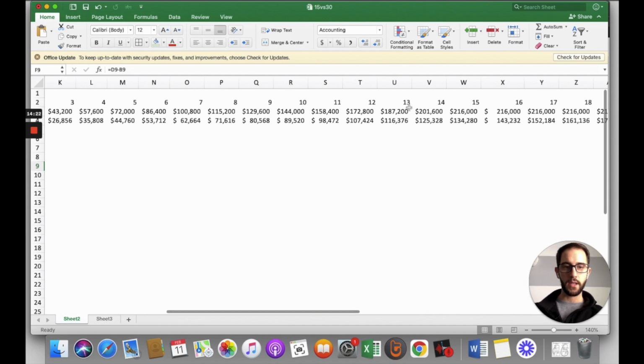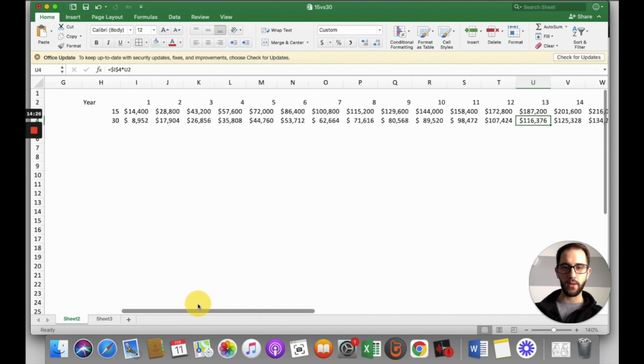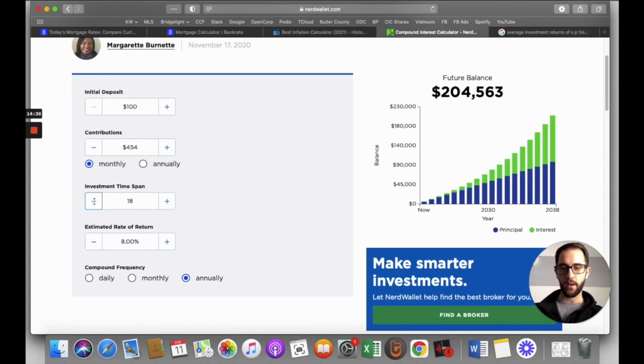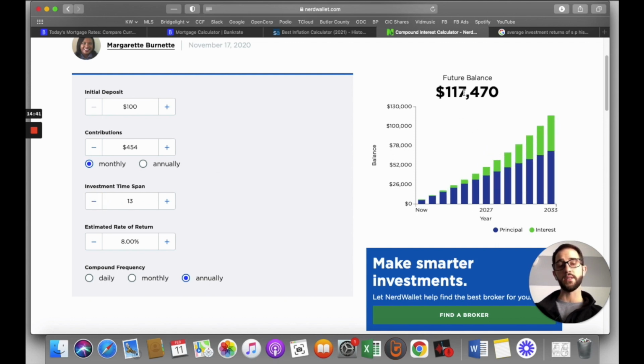At year 13, your total investment of principal pay down would be $116,000. And if you had built this investment account up at year 13, you'd have $117,000 in here. So those two together would be enough to pay off the loan, and I think it's between year 12 and 13. So that would actually allow you to reduce another 2 years off the 15 if you wanted some combination.